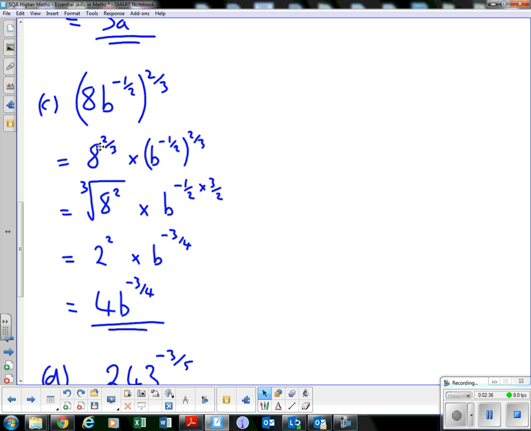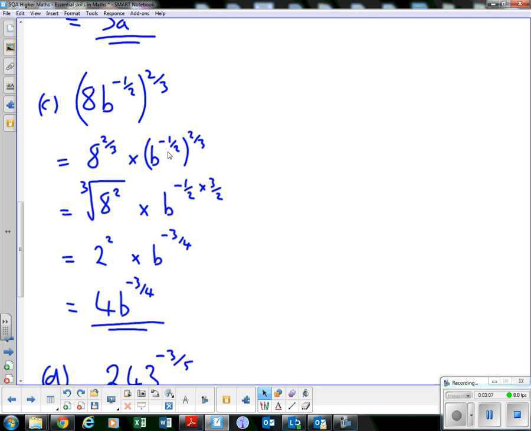So what does 8 to the 2/3 mean? Well, if we scroll back up, the 3 on the bottom is the root, the 2 on the top is the power. So it's the cube root of 8 squared. So what we could do, obviously 8 squared is 64, we can cube root 64 to get 4. It works with small numbers. If I had larger numbers, that would prove quite problematic. So I would always suggest taking the root first. So the cube root of 8 is 2, 2 squared is 4.